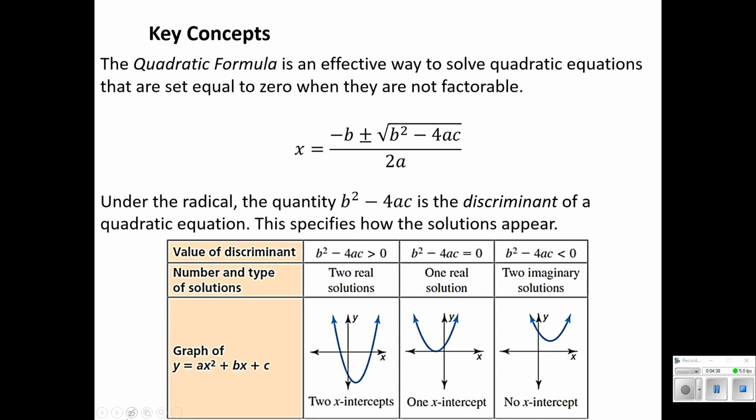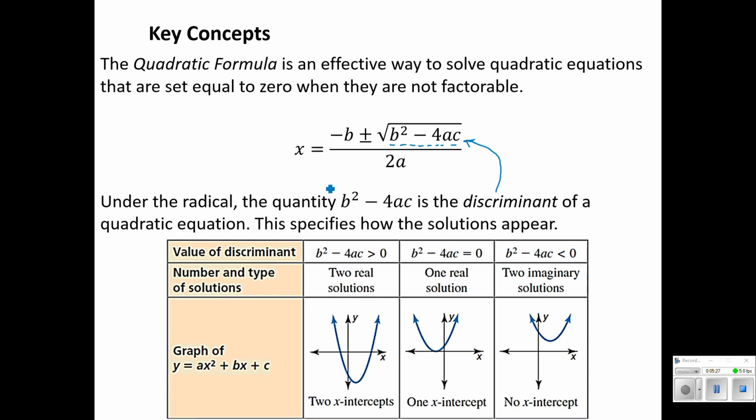All right, so once again, here's that quadratic formula. We figured out where that came from. Underneath the radical sign, we've got this b squared minus 4ac. That is called the discriminant. And what that discriminant does, it's just a vocabulary term, but it describes how our solutions appear. If that discriminant is greater than 0, we will have two real solutions. If that discriminant is equal to 0, then we have one real solution because that entire square root disappears. And then lastly, if that discriminant is less than 0, it means we have a negative number underneath the square root, so we will end up with imaginary solutions.